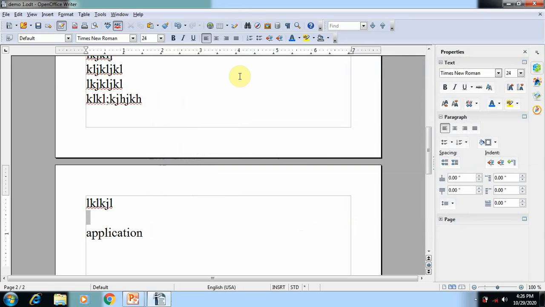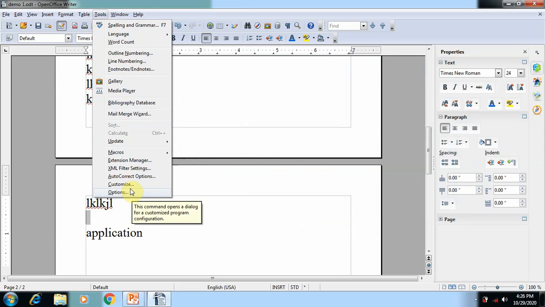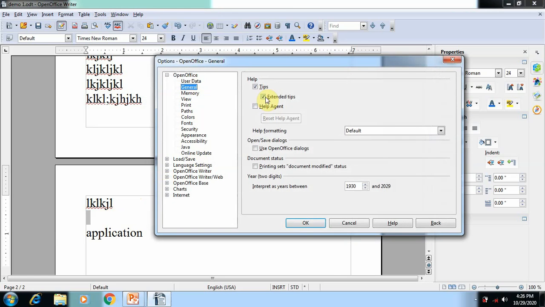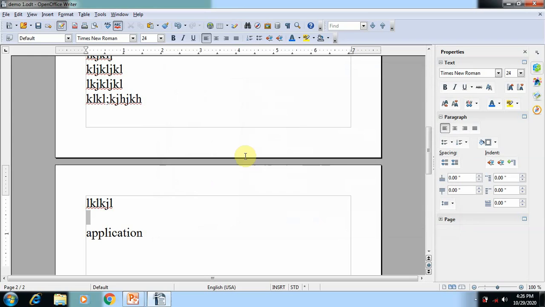When you click the OK button, whenever you place the mouse pointer on any icon, you can see the result without using the What's This method. This is called extended help tip. It will display only when the option is on. So again I go to Tools, select Options, and select General. I switch off the extended tips option and click the OK button. I simply move the mouse pointer, and you can see only the shortcut or name of the tool. You cannot see the extended tip.